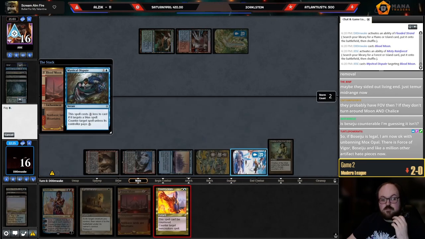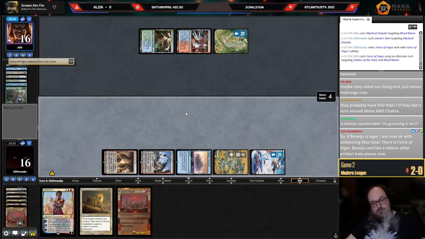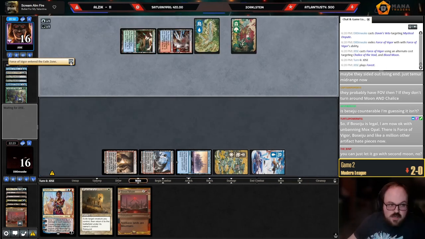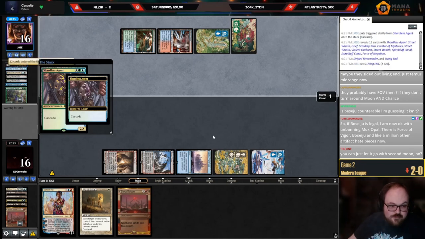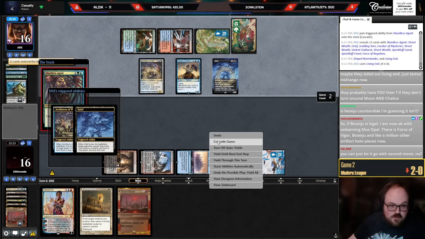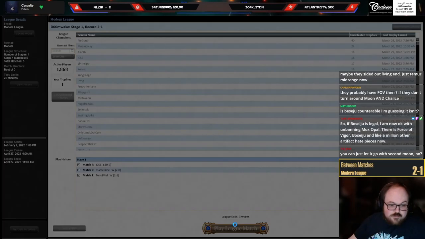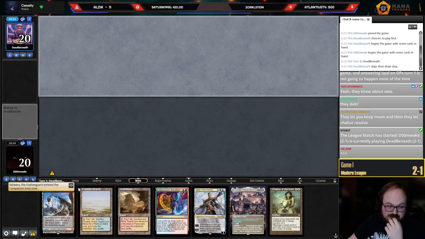I think I'm gonna go for it. Yeah, I guess I should have let it go with the second moon. Alright, you win. God, Living End's kind of shit. Chalice, Teferi, Iteration. I just really, really hate playing against Living End.